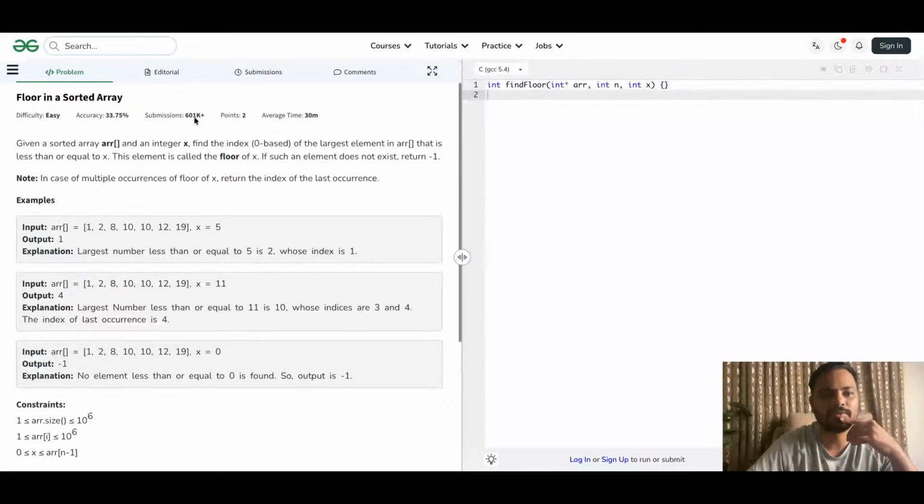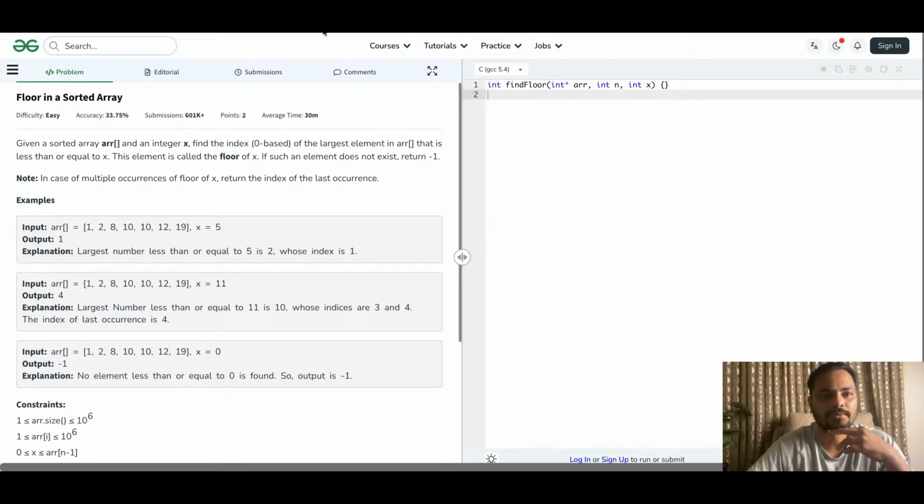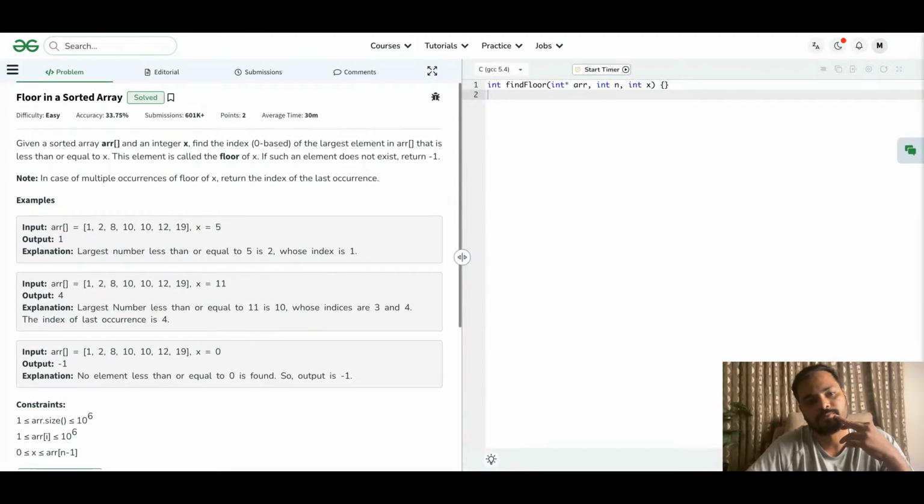Now let's do a question. So given a sorted array and an integer x, okay, and an integer x. So array is sorted.